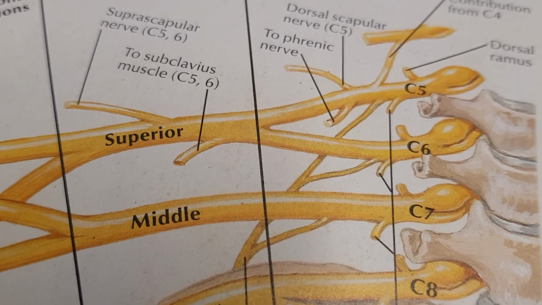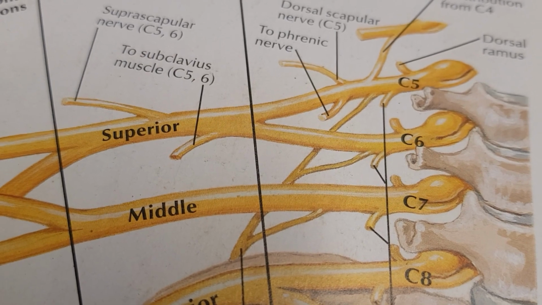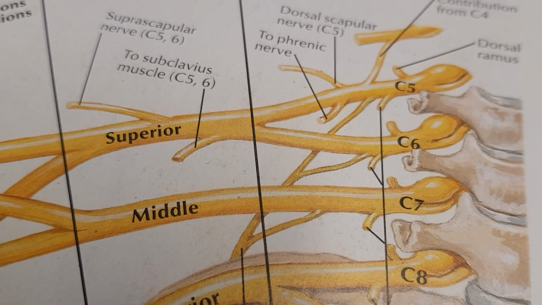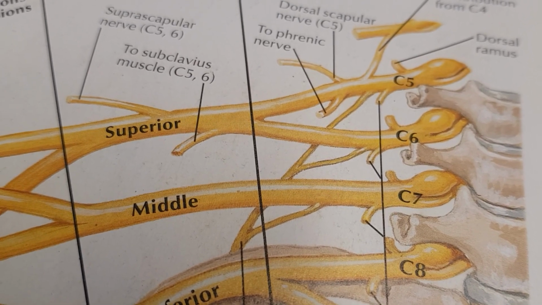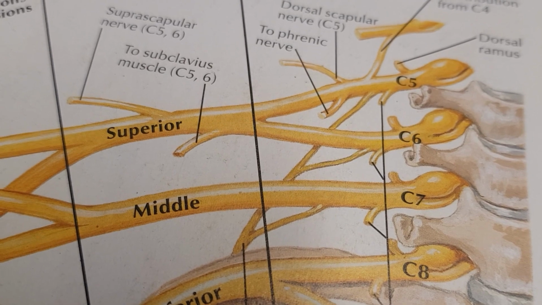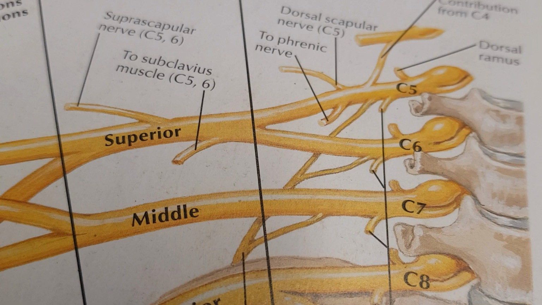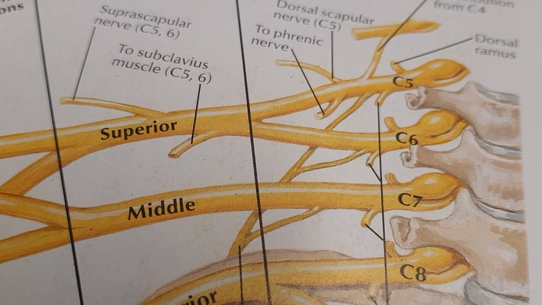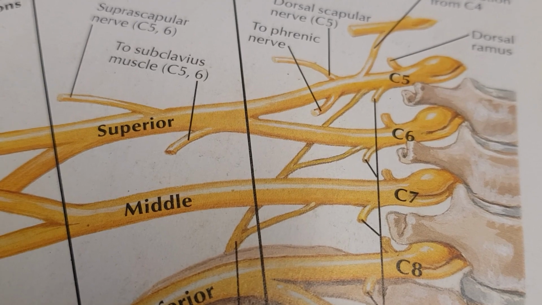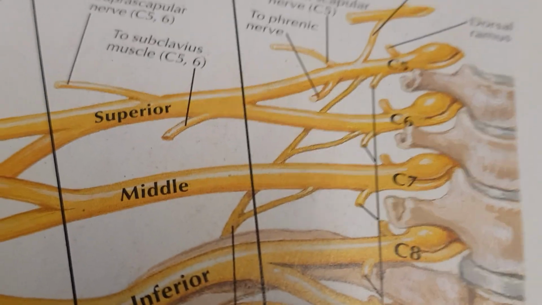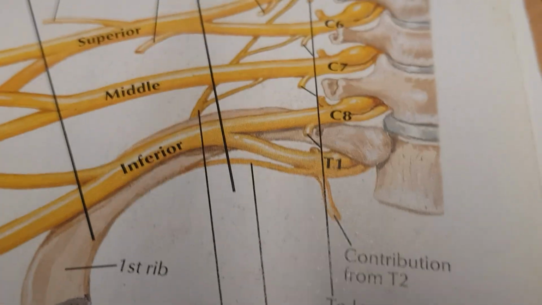The subclavius muscle is a muscle that originates from the first rib and inserts in the inferior part of the clavicle. The function of this muscle is to depress the clavicle, to counter the action of the sternocleidomastoid and scalenes, because all those muscles pull the clavicle up. To balance that action, the subclavius muscle needs to be activated to keep the clavicle in the right position. So it also helps to depress the clavicle.